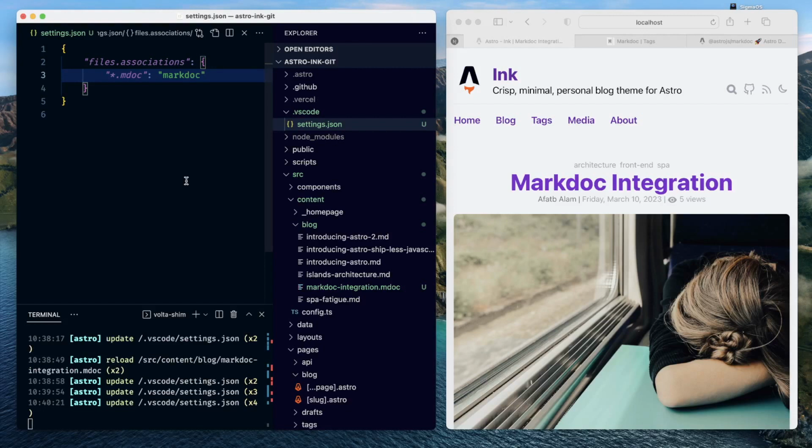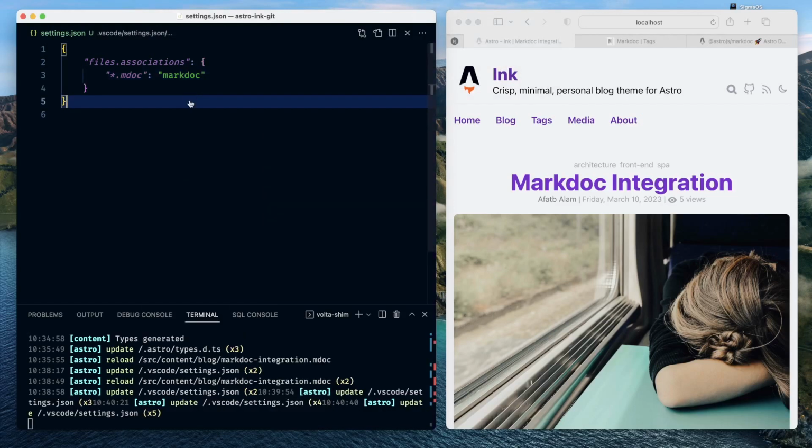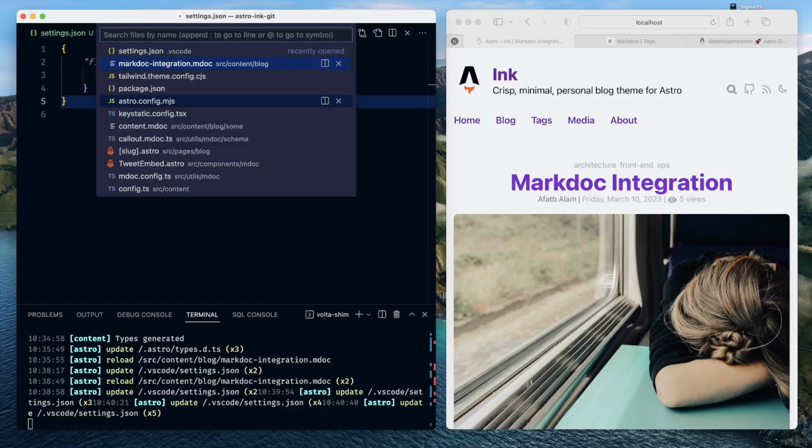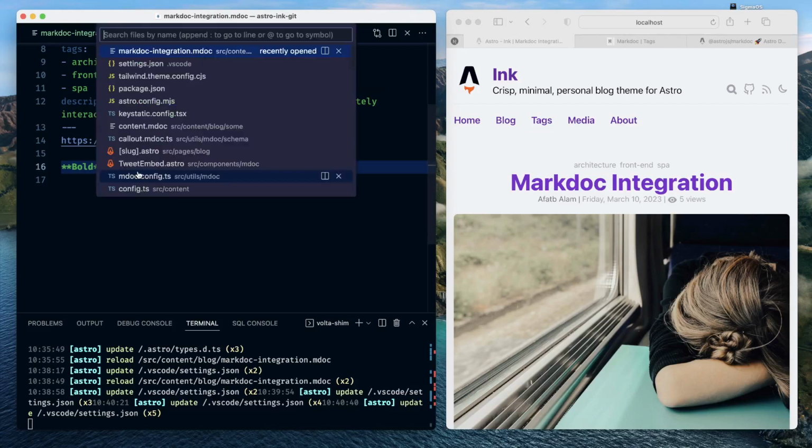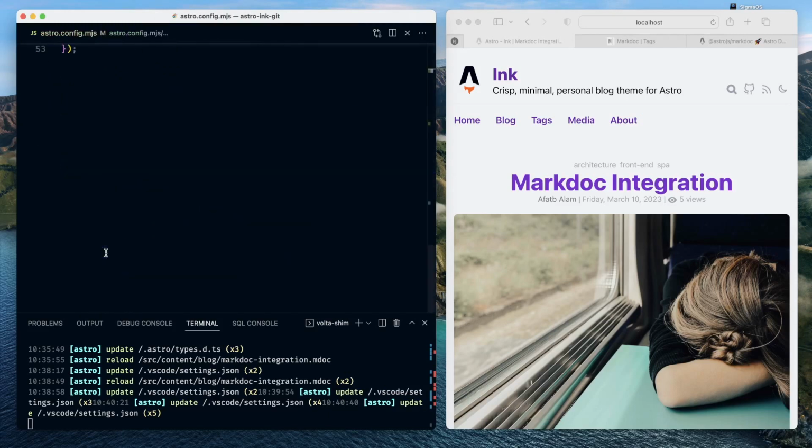Now let's explore how Markdoc helps us express different templating requirements easily. Open our Markdoc file. The first thing we'll learn about with Markdoc is variables. Markdoc helps us put variables within Markdown files. The easiest way to introduce variables is to open your Astro config file.